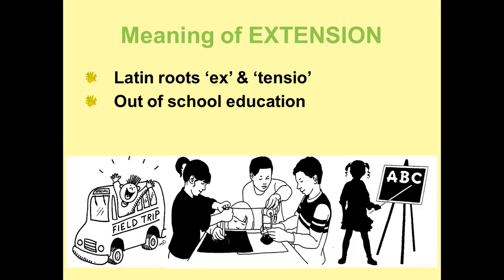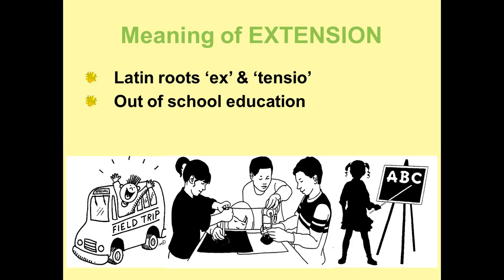Extension arises from the Latin roots ex and tensio. Ex means out and tensio means stretching. And when we're talking about outstretching, there must be a formal boundary. As we all know, it is extension education, which means it is a kind of education. What is education? Education is ability. We are developing capabilities in students such that they can solve any problem very efficiently. We have to make them capable.